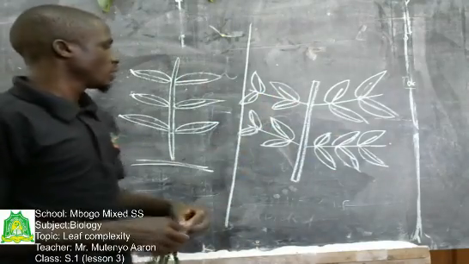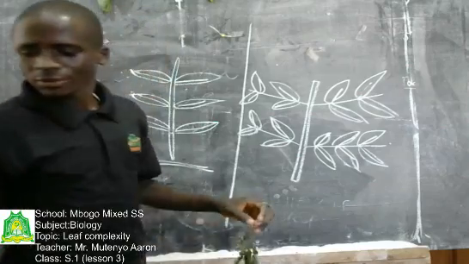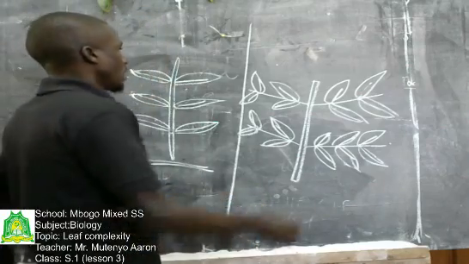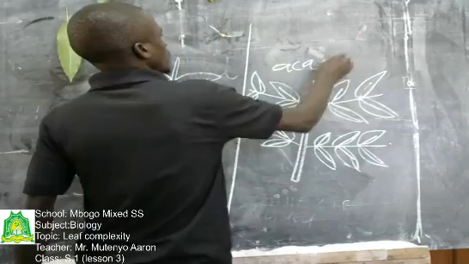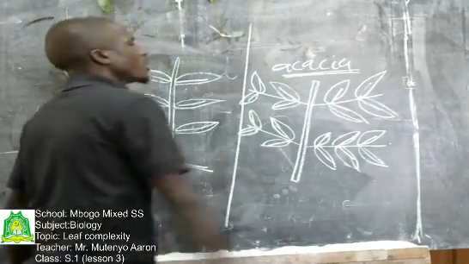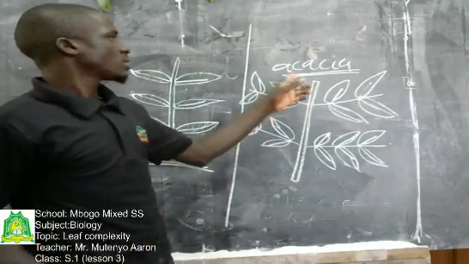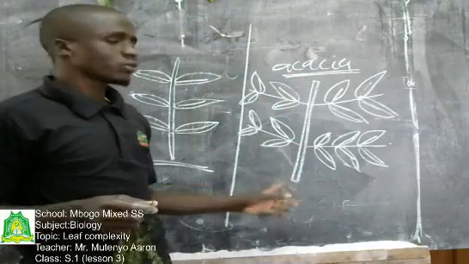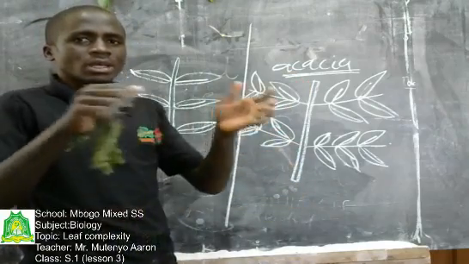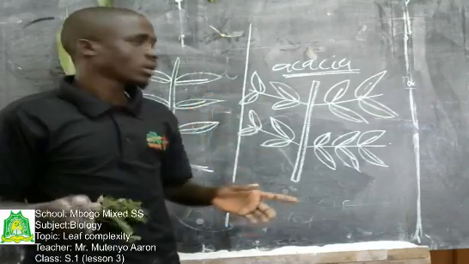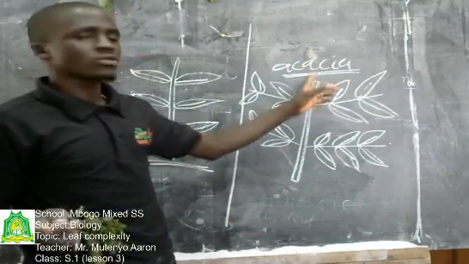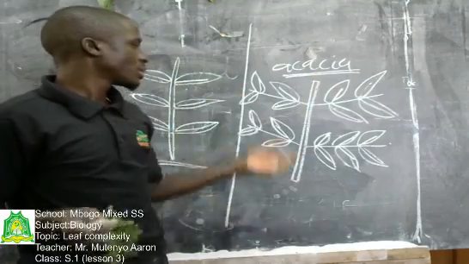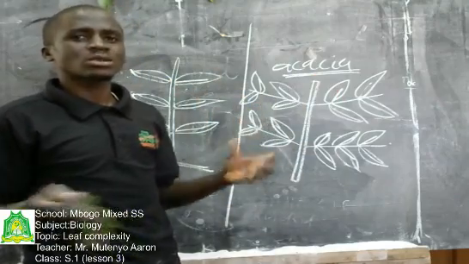Now an example of this one you can get from a tree. Some of you have never seen it, but acacia. Acacia is a tree with leaves. Elephants usually eat the bark of this tree. They like it so much. Of course, bark is on the stem. It has some thorns, but these elephants like it because it has a lot of nutrients.